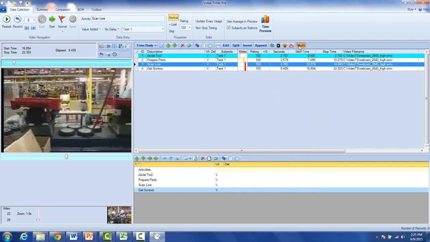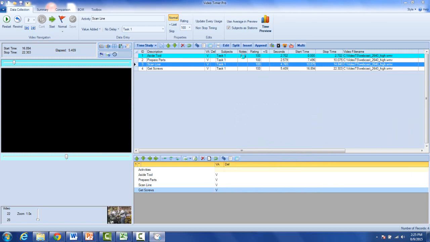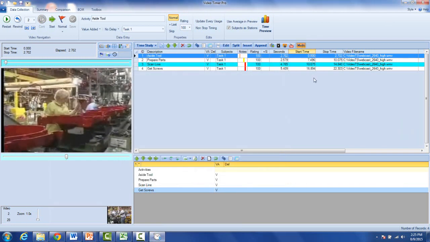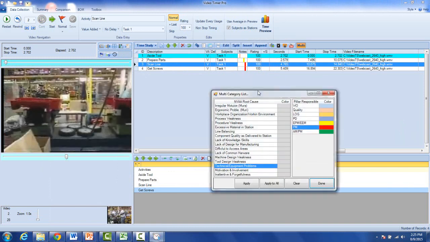Okay, and then when I'm done here, so you can see what's happening here. It's toggling. Now these are actually a toggle here. You can toggle this on and off. If I turn it off, it acts like the regular note. So in other words, I can double click in here, and I can just add a note here. But when it's turned on by highlighting it, you can see the different categories. And of course, if you're familiar with the different codings that are in use, you'll be able to look at this and see what's actually happening here.